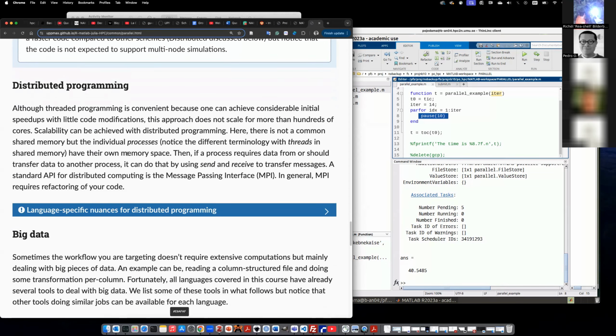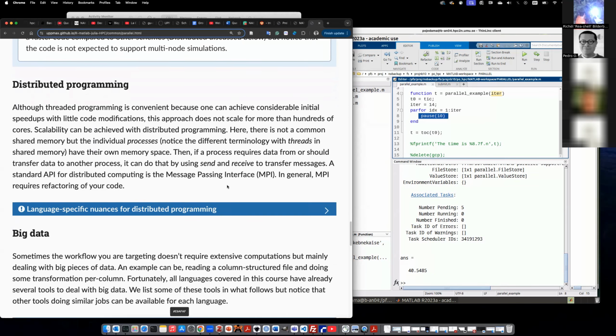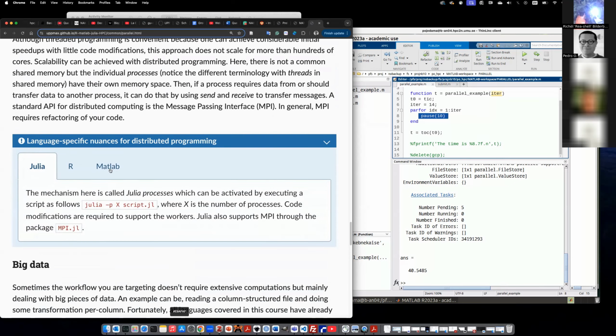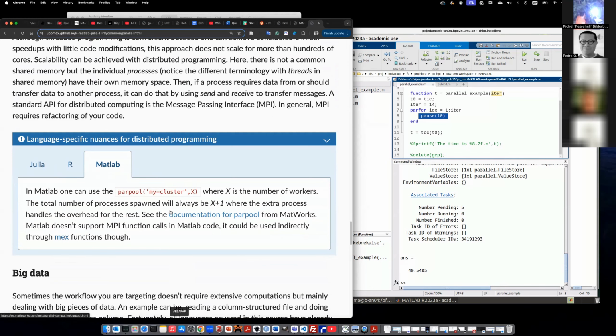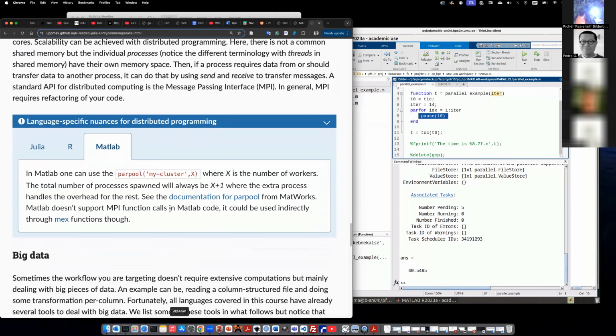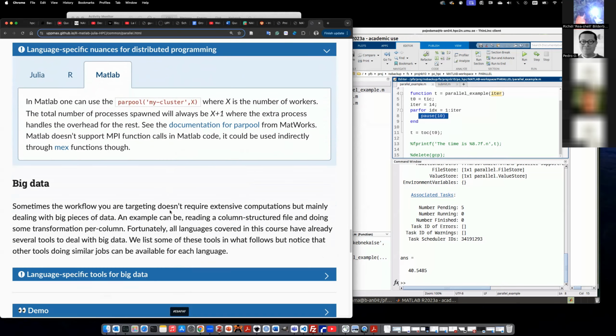And this is more in line with the MPI approach, if you know MPI already. And here is something that you can solve by using the parpool approach that I mentioned with the parfor or parfeval or even parsim options in MATLAB.